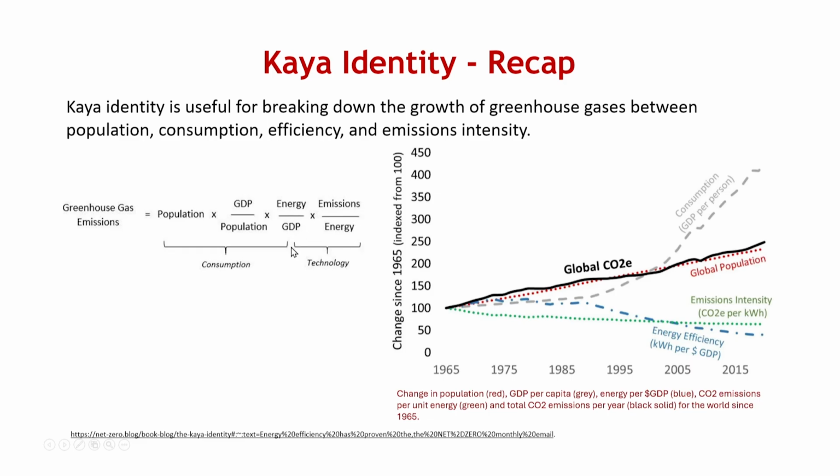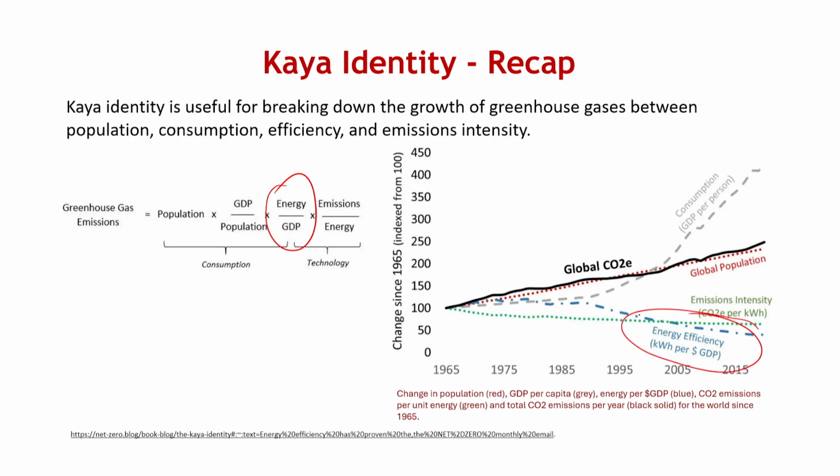As you can imagine, since population leads to consumption, GDP per population is nothing but consumption. Energy by GDP has two aspects to it: one is consumption related, one is technology related. So, when we look into energy efficiency, which is primarily the vertical of energy per unit of GDP, we will look into both aspects, how consumption can influence it and how technology can influence it. First we will look at the consumption side, and then more at the technology side.